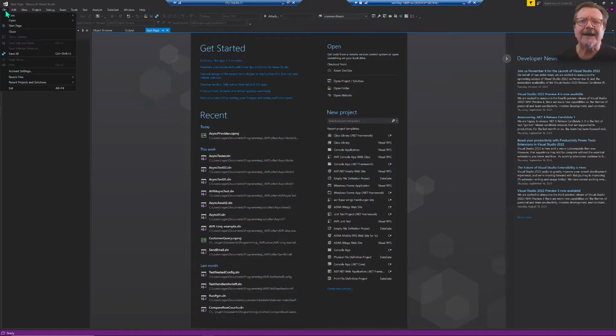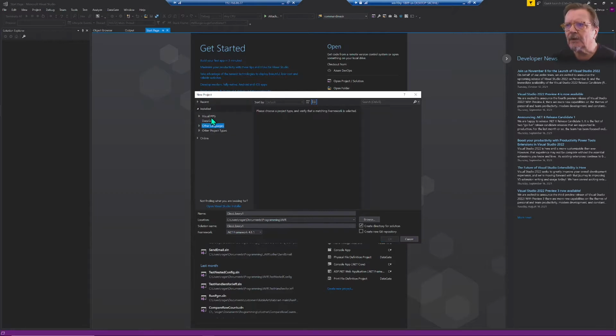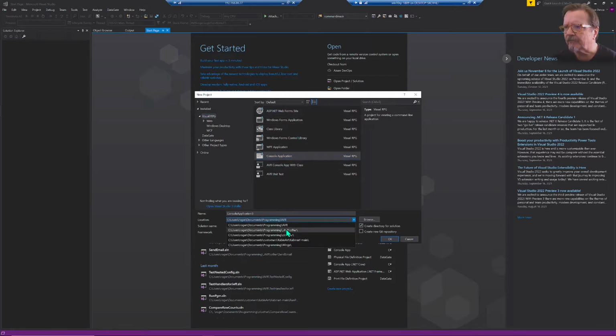Let's start an AVR console application. New project. I'm using AVR 15 with Visual Studio 2017 because that's the virtual machine I got running right now. And these techniques would work probably back to at least AVR 12, I think. I don't know that they'd go back much farther than that. So we're going to do a console application. If you've never written a console application, they're not hard to do, and they're quite useful. We use them to recreate bugs all the time. Async with AVR, that's what I'm going to name that project.